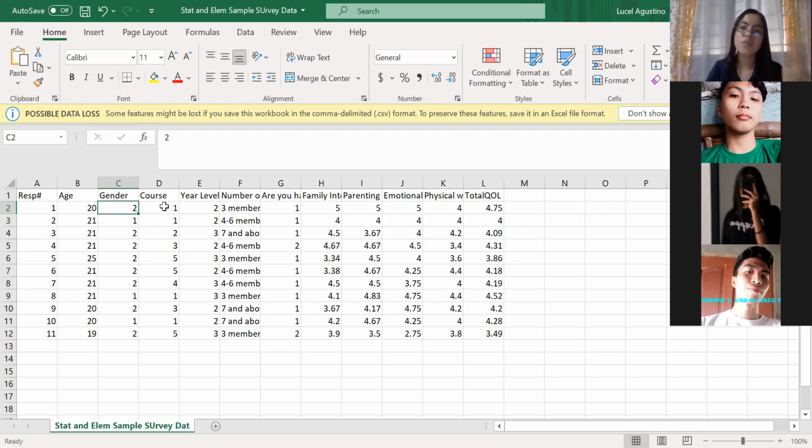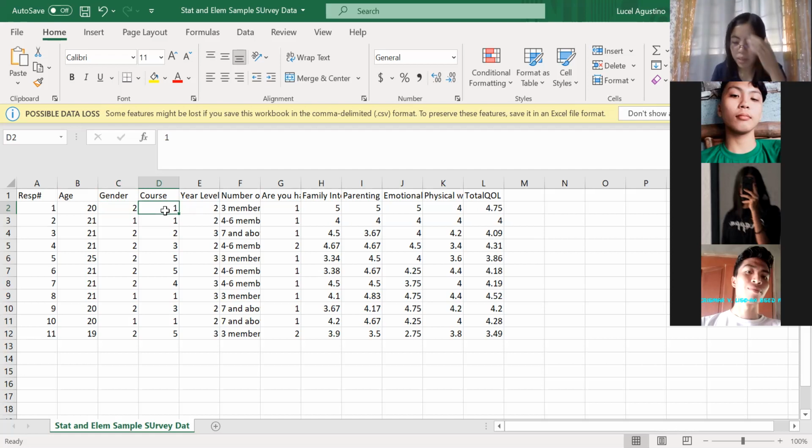But in my case, I recoded it just to try whether it would accept numbers. It did accept numbers and still tried to analyze it, but the groupings are just 1, 2, 3. So there is no need for you to recode. For course, there are times, like in Gracia's data, where the students were the ones who typed it in and were not given choices. So they are not similar, like the codes.